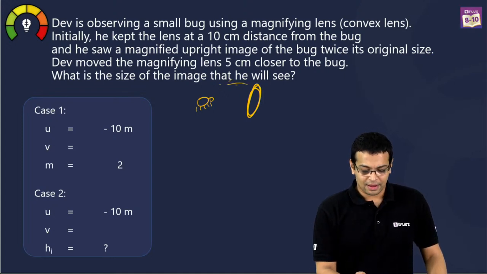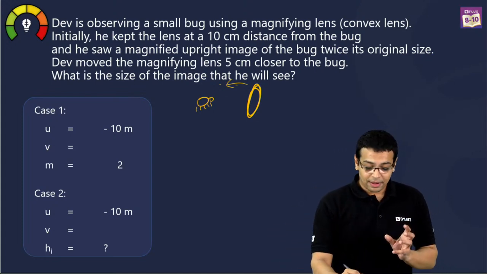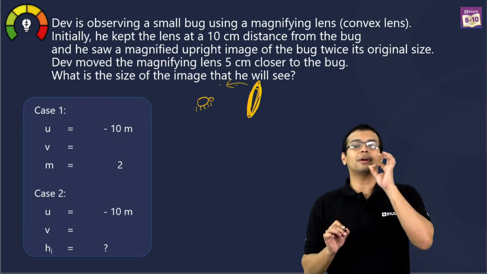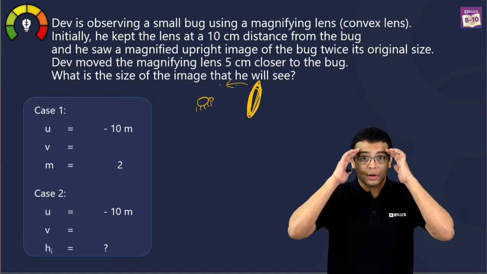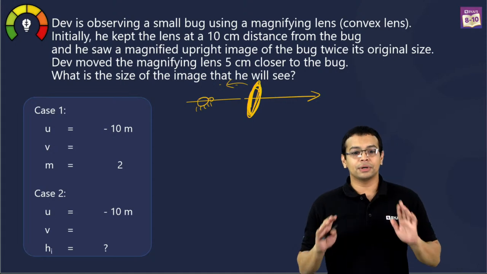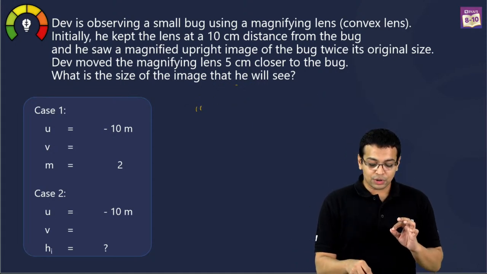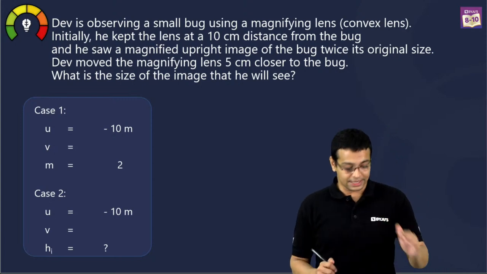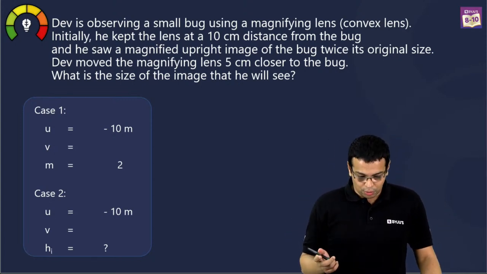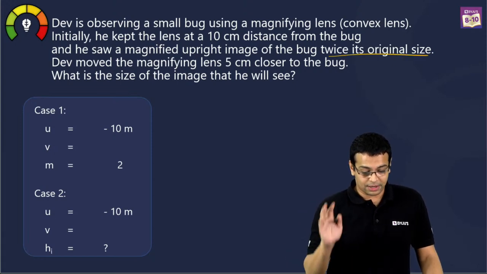Keep in mind that whenever you're doing it, you usually have a central mirror or lens, and then the object is usually placed on the left-hand side, okay? That's how convention teaches us this, so that your positive-negative sign convention works out easily. Always keep in mind, do not muck things up, do not assume things, visualize it and it'll become really easy, okay? U is understood. V, I don't know, but I know magnification, which is twice the original size, okay?